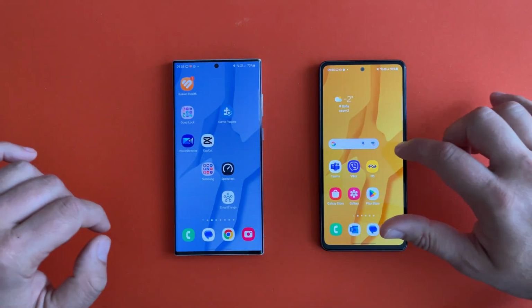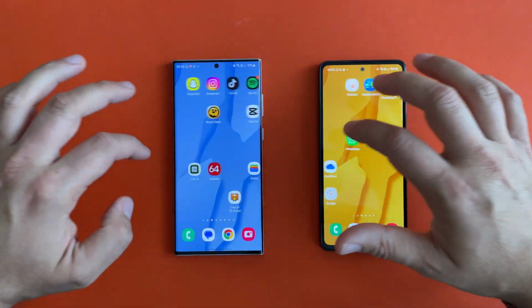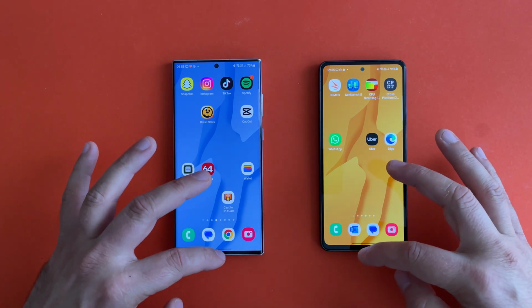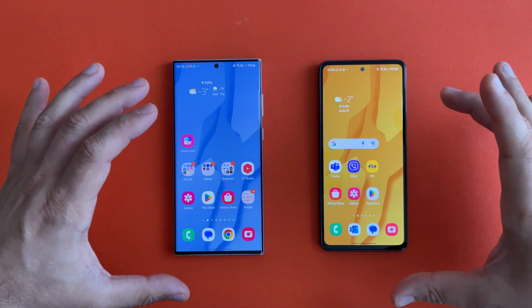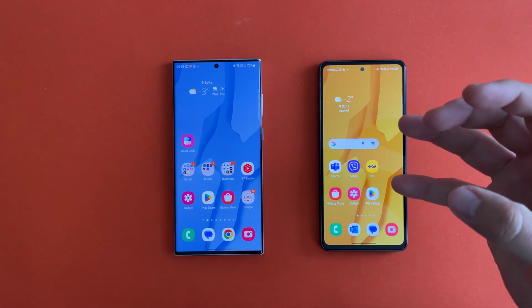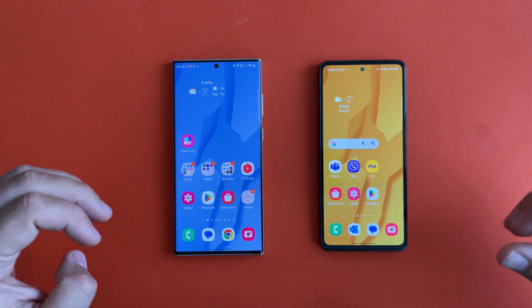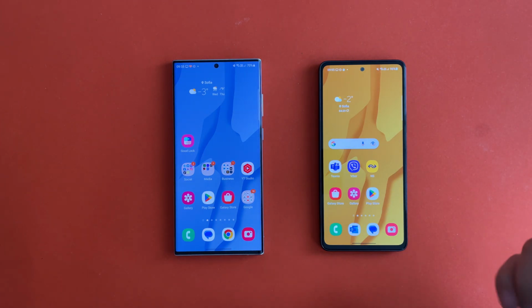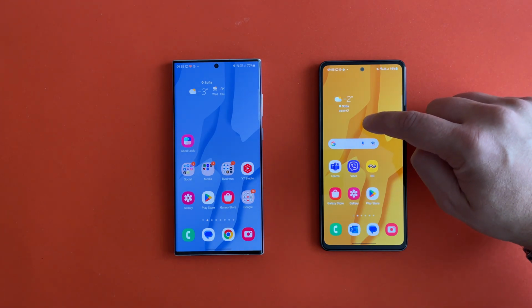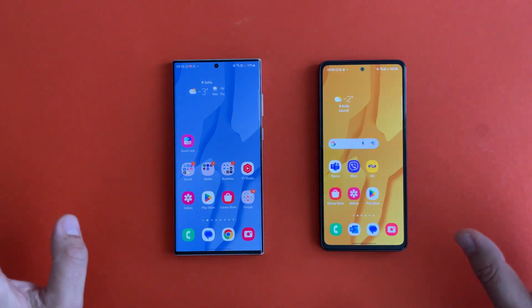All right, now let me just go to the left. Now, if I swipe up, I'm gonna return to my home screen, and those phones really, I mean, you can just see what happens, guys. Absolutely intact. It really feels like they are part of the one family, but they're not, because this here is the S series and this is the A series. But I think Samsung is doing an incredibly good job into unifying the experience for the end user. So no matter if you're using the S series, the most expensive one, or use the A series, which is kind of like the middle series from Samsung, you're pretty much gonna get the same software experience, or until up to now.